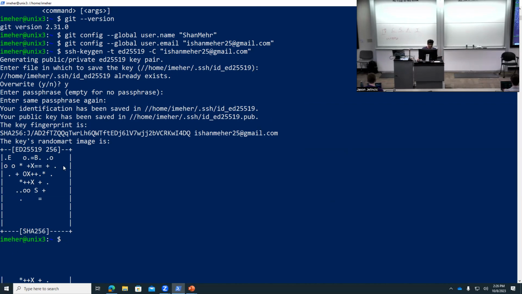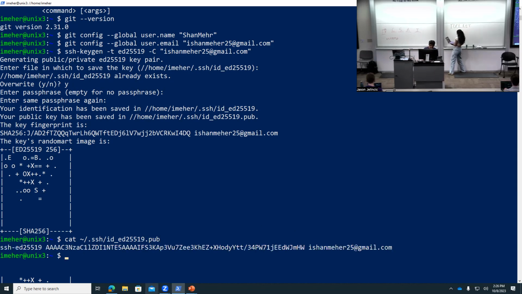For the next step, we'll want to get access to our SSH key. To do that, we'll do cat and the file where our SSH key is located. What the cat command does is display the content of a file.